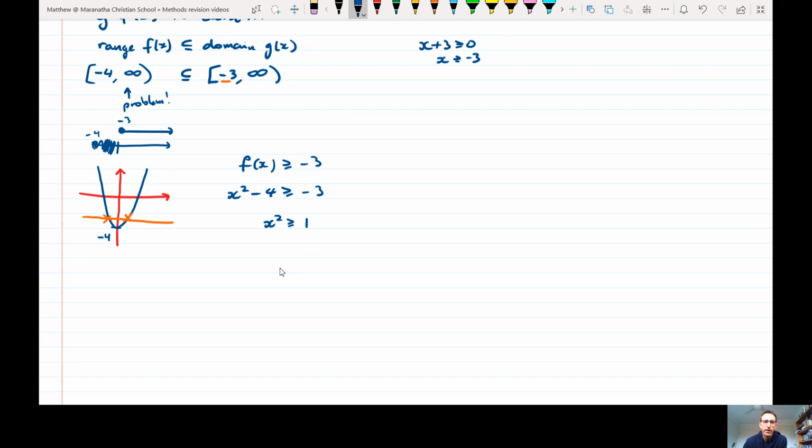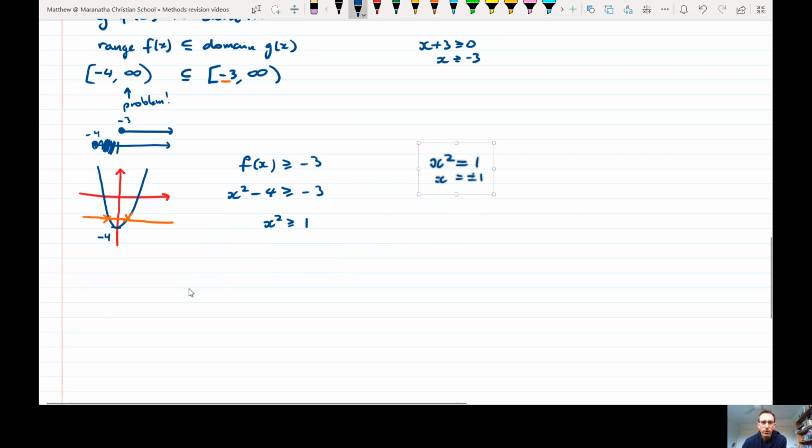Go back to the inequalities video for quadratics I've done, or hopefully I've done by this stage, to have a look at how to do it. But essentially this plus or minus 1 is really important. So I'm going to solve it and give me plus or minus 1 as a little aside. I should actually write a little bit further over here.